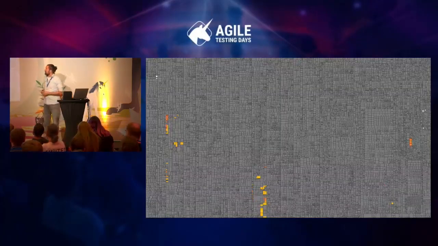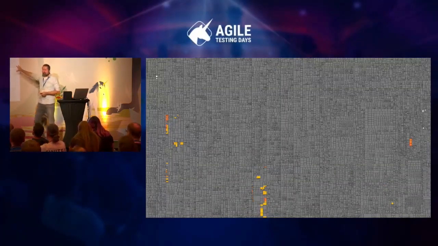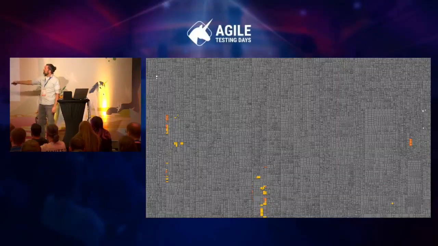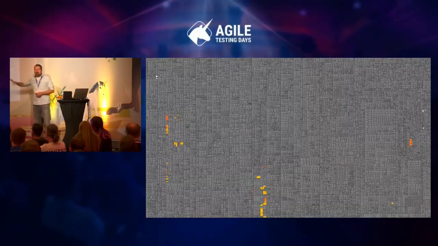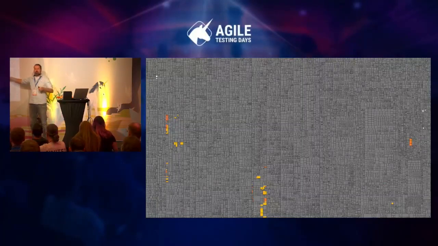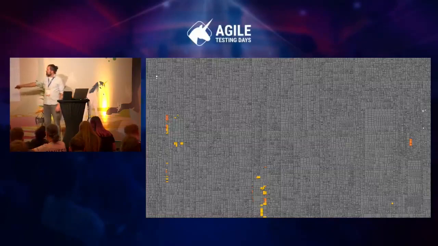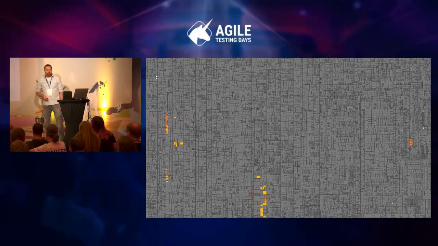I want to show you with our own data. This is our own system. For one ticket, these are the changes that Andreas, who implemented this ticket, made. Our system is program analysis software, so whenever a programming language we analyze changes, we need to adapt. When Java received closures as a language feature, this is what we had to adapt to still be able to understand Java with closures. Red is new code, orange is modified code.